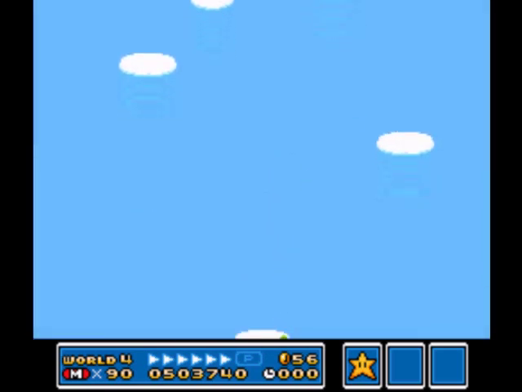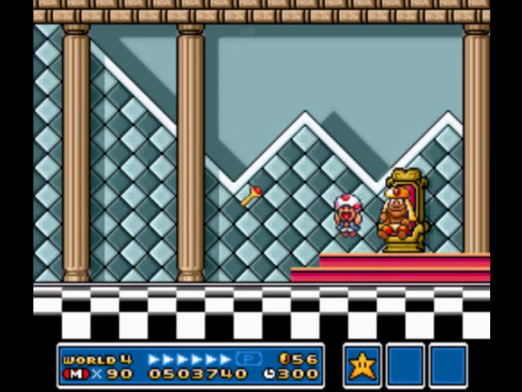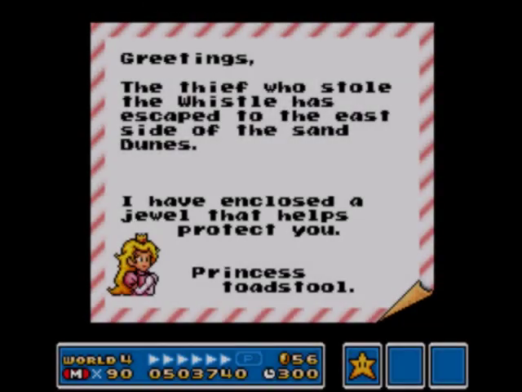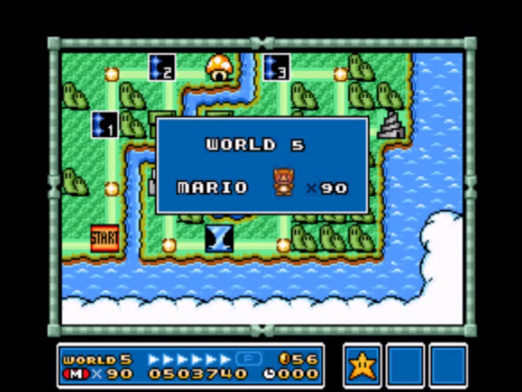The bear dude. He's a bear dude. I've heard of bear claws, but he's a bear man. He looks like Sultan from Aladdin. Yeah, this king does look like Sultan from Aladdin. Anyway, thank you, kind Raccoon. Okay, anyway, that's nice. P-Wing, okay.